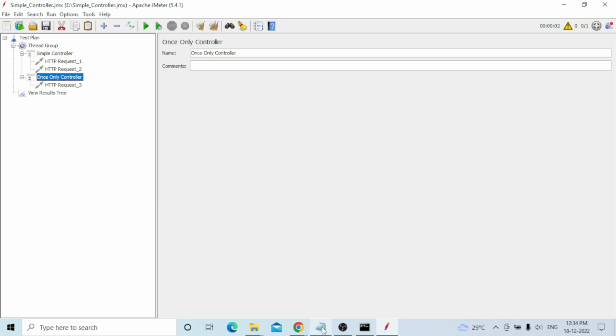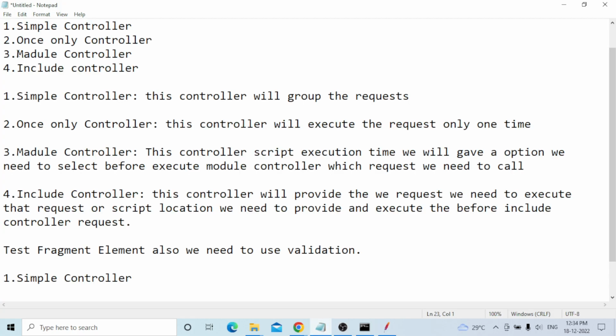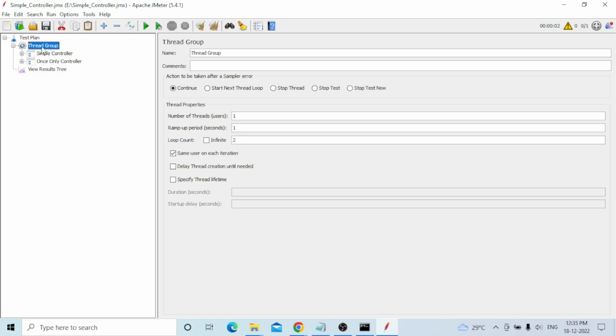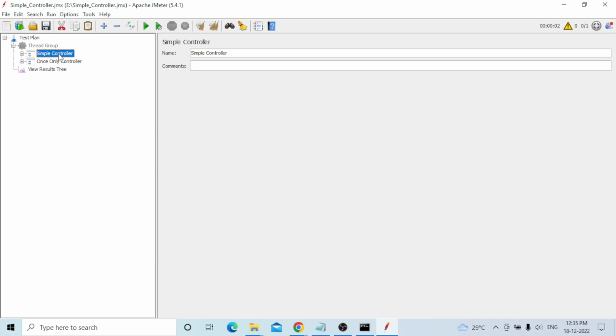Almost completed. The third one is the module controller. Okay, in module controller, in thread group, otherwise I will do one thing, I just need to disable it fully.